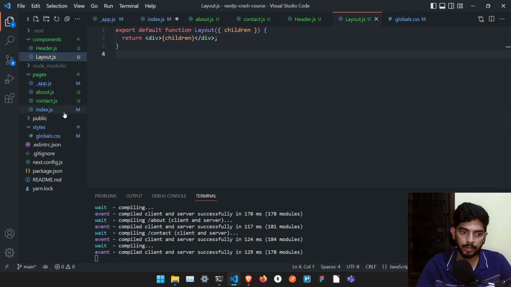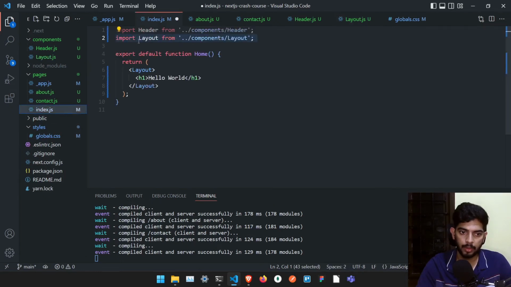And once we created it, we are just importing it here, and we are going to wrap all the things which are there in the home page inside this particular component, that is the layout component. And you are looking at it correctly. We have written layout here, and inside that we have created h1 and we have written hello world.